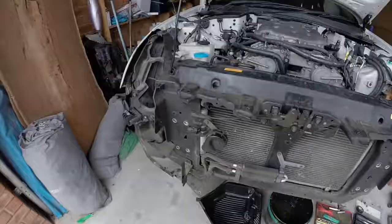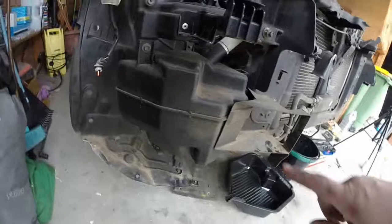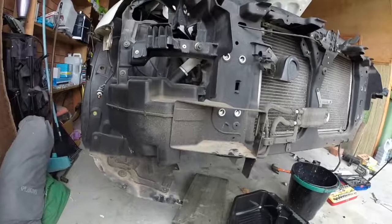Alright, so we've got the coolant and washer bottle to come off. This section here is the washer bottle. I did take you through it when I took it off the one at the wreckers, so I'm not really going to show it. I did it very recently too. So yeah.